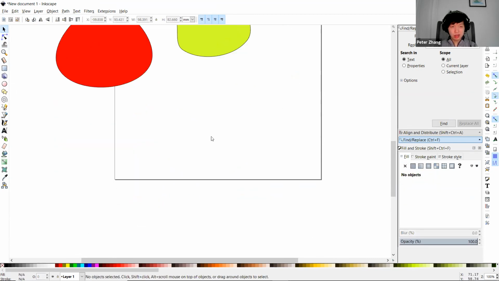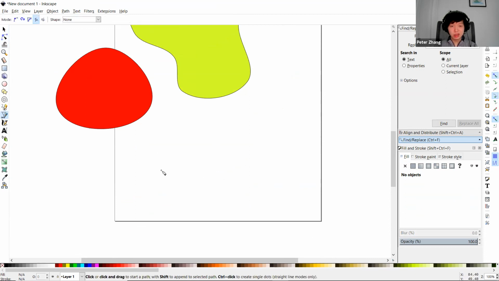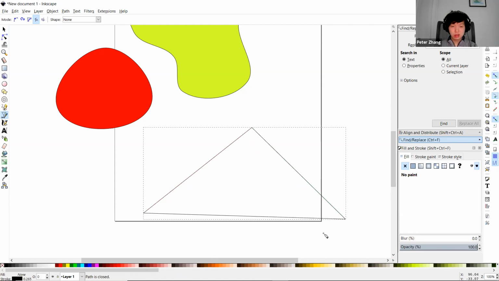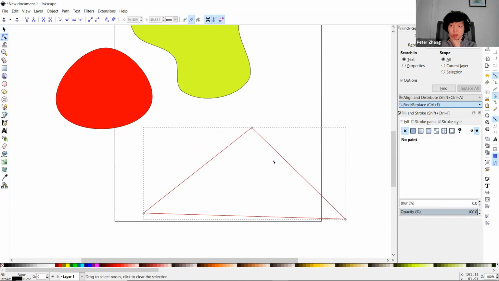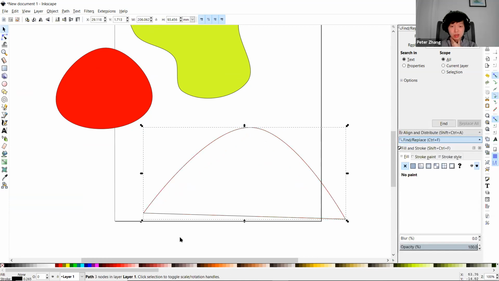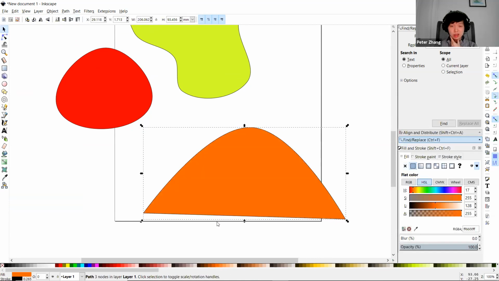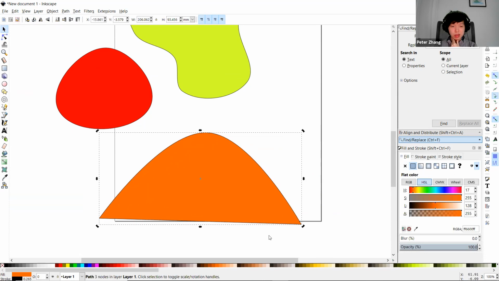And if you want to have a combination of smooth nodes and corner nodes, it's a triangle again. What if you just want one side to be smooth, but the other side to be corners? Well, you just select one of them. You select the top one, for example, and you click auto smooth for that one. And now you have a shape that looks kind of like a dome or a semicircular shape, because that top one is smooth, but the side two are still corners.